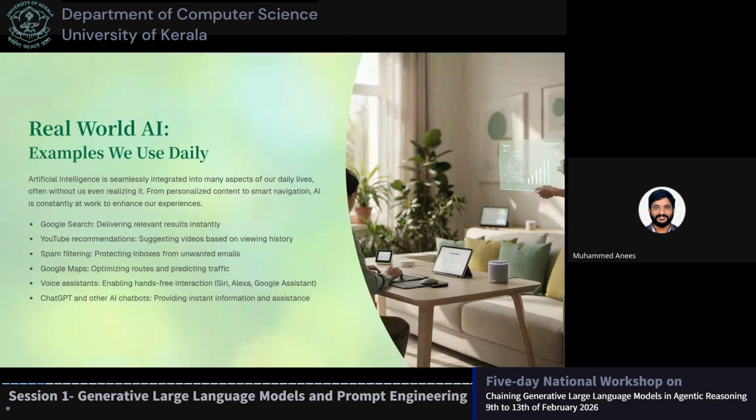If you are using Google search, it also uses a lot of AI algorithms behind the scenes. The YouTube recommendation system is basically AI. Spam filtering, Google Maps, voice assistants, and of course ChatGPT and the AI chatbots you are using, all these things are basically AI.